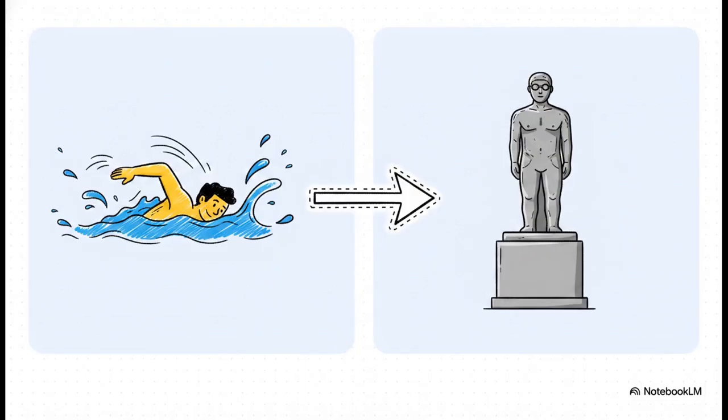Now, verbs can also completely abandon their action-packed lifestyle to act as noun subjects. We call these gerunds and infinitives. Consider the phrase, swimming is excellent. Now, swimming is technically an action, but here it's the subject of the sentence. It's acting exactly like a noun. The same goes for the infinitive to travel in to travel is to live. The verb has been entirely stripped of its verb status.